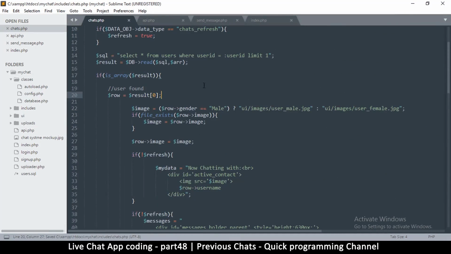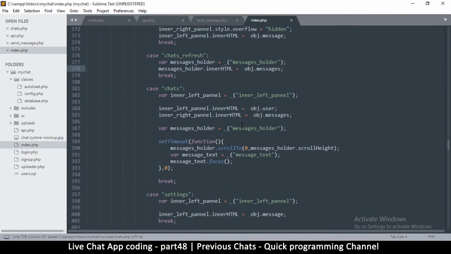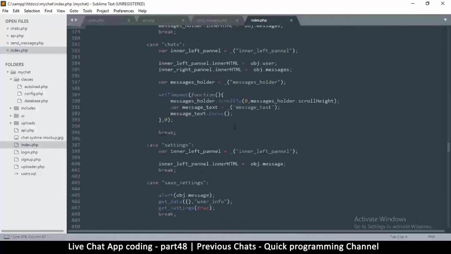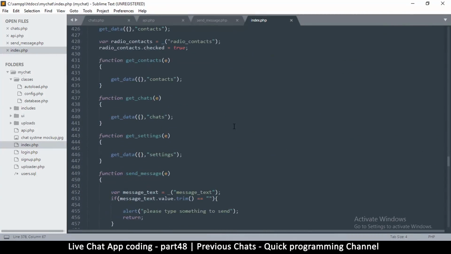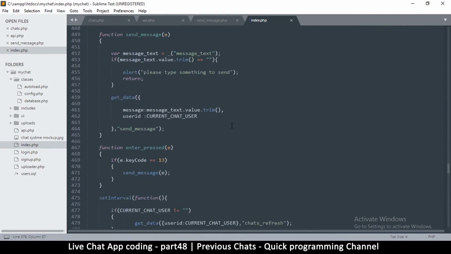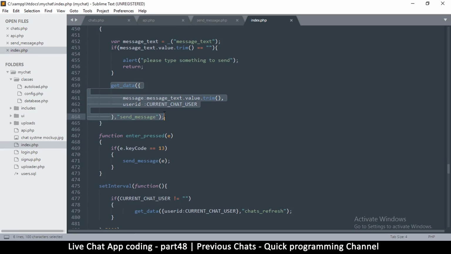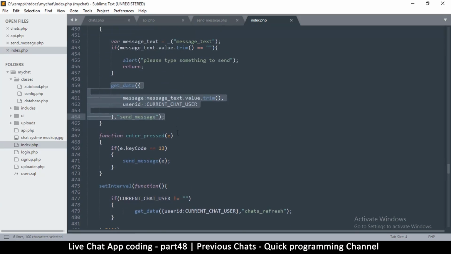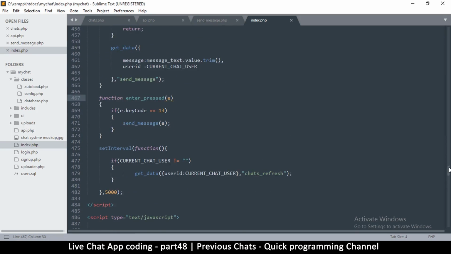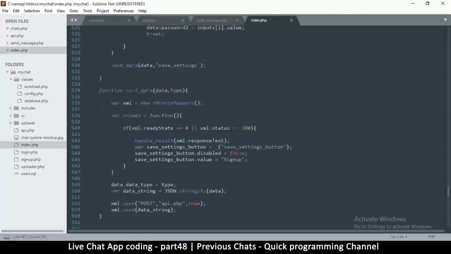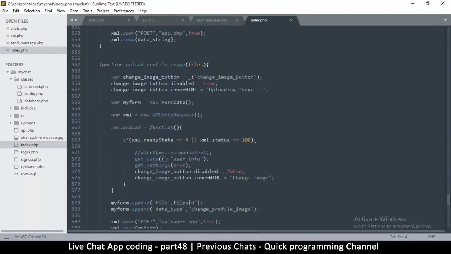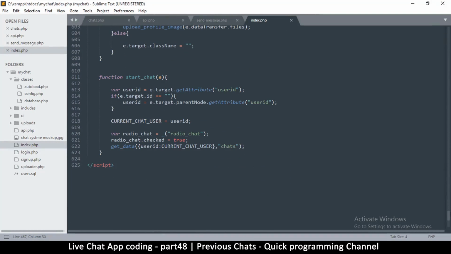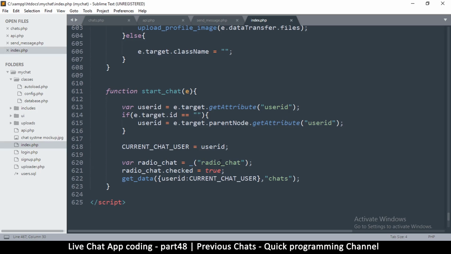Okay, what we could do is this. We go to index.php, and then right when we are selecting what to do, get data, no, not there, start chat right here, down, where is this? There we go, start chat right there.